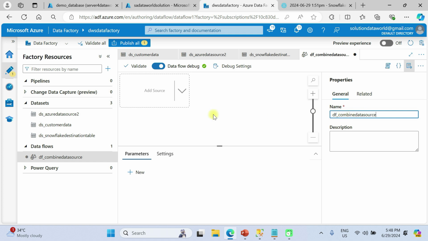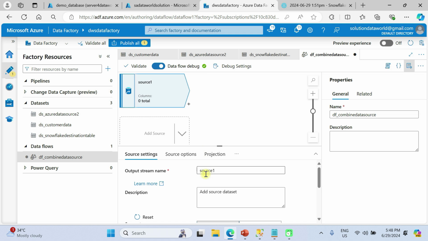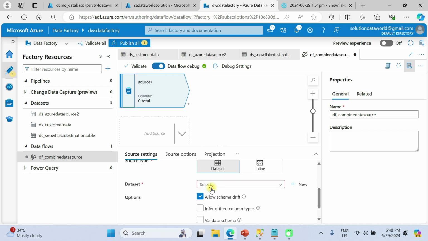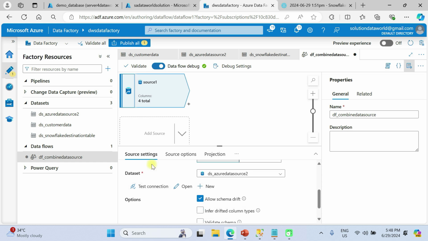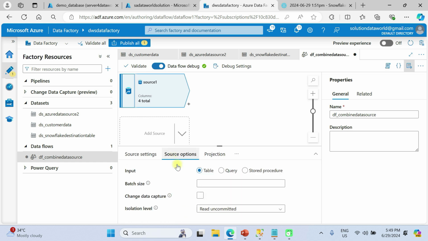Write some meaningful name and choose source. This is the first source and I am choosing Azure data source first, and allow schema drift, sampling disable. You can also click here to test connection. Let's click here. Here the connection is successful.